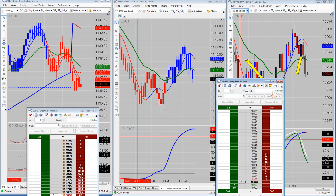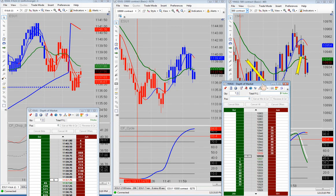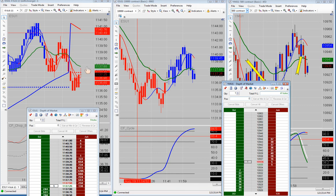And on the YM, we have plus 41 ticks here, but I was playing around a little bit pre-market, and I was minus 18 pre-market. So for everybody that was actually in the live trading room, there was actually 59 ticks made in the live trading room this morning. Okay, so the plus 41 is what shows right here, but I started the day out at 9:30 at the open with a minus 18 from this morning. So we recovered all that, and that's where we stand on the day right now.